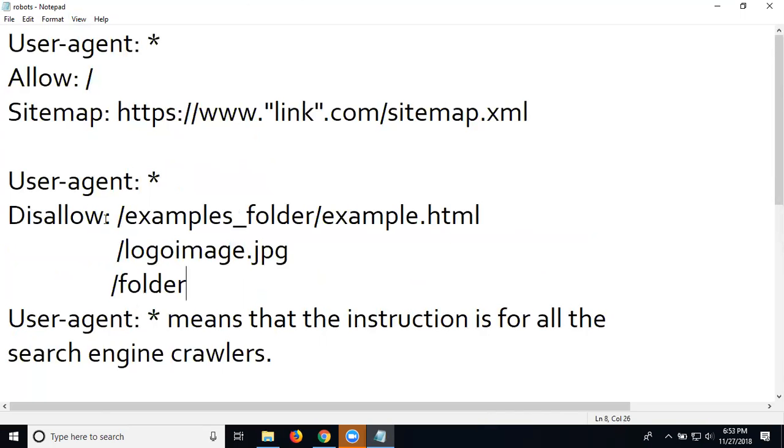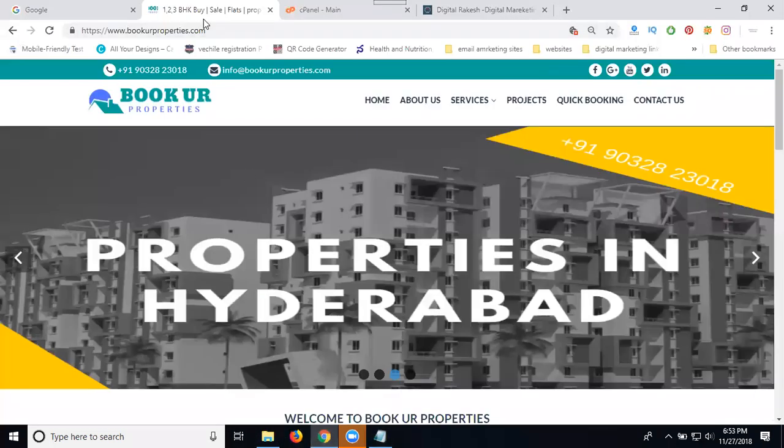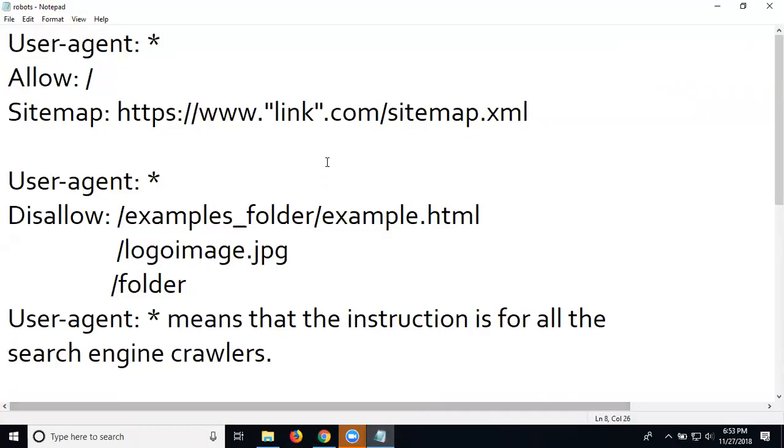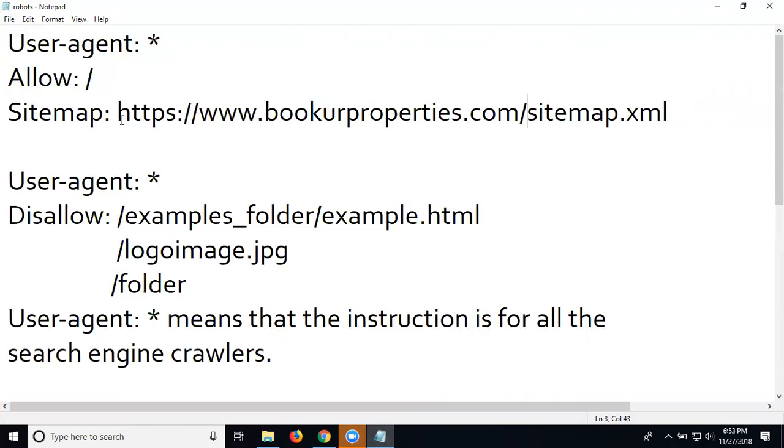After creating the robots.txt, how do you apply it to your website? First of all, select your site. In this, paste, then click save. This is for approve or not approve purposes.